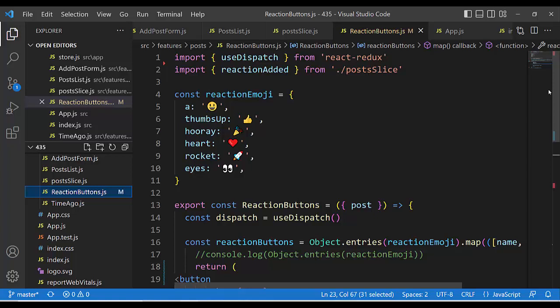But correct me: in this series I spoke about the React component and its connection with Redux, the architecture we need to connect to Redux.